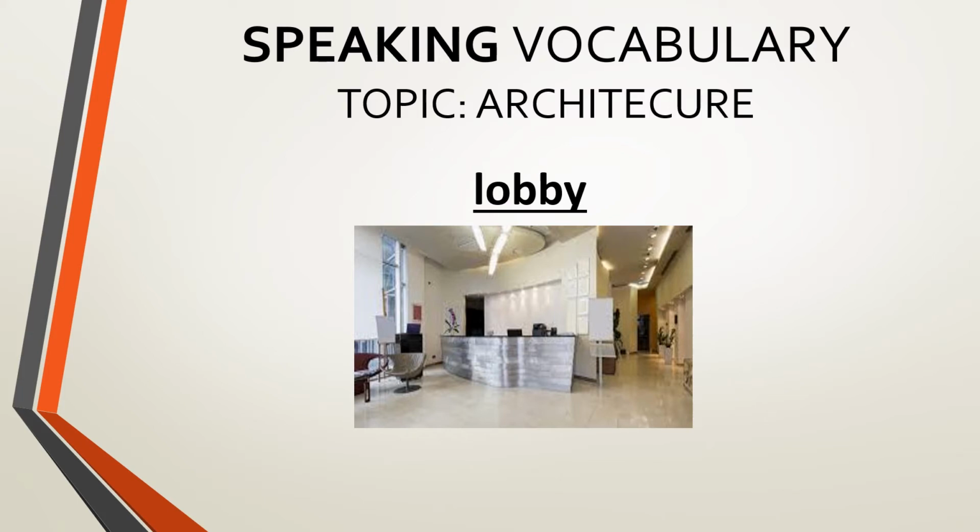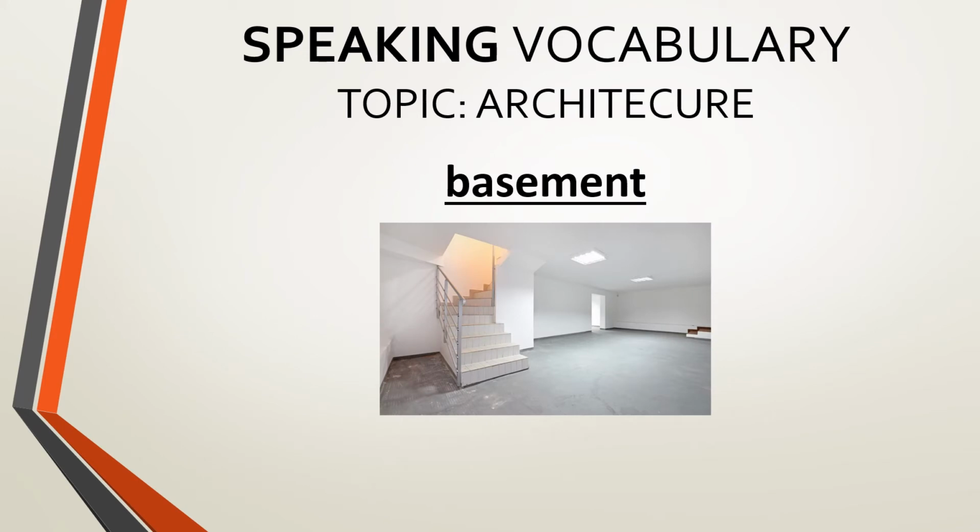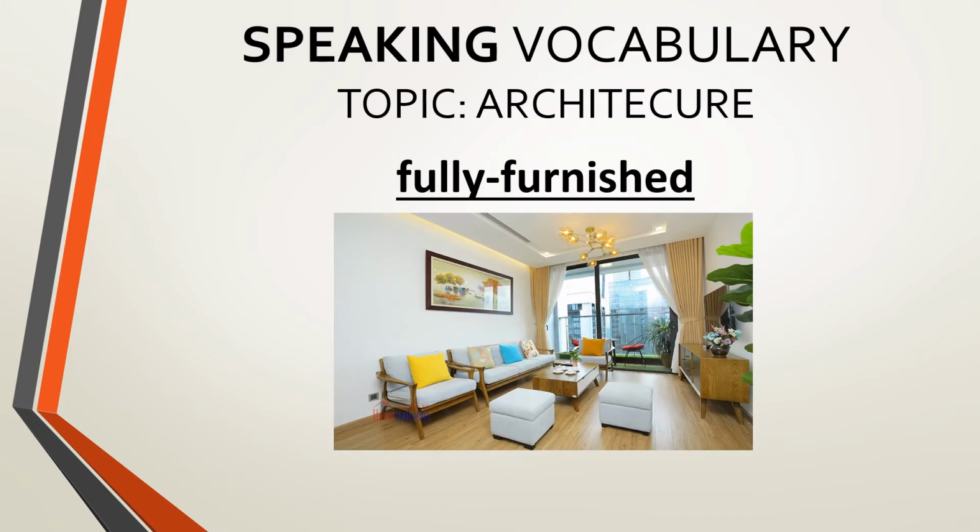And another interesting part of the house is the basement. This is located partly or entirely below ground level. And if you want to store your old things at home, you can keep them in your basement. Okay, now the next phrase here is: if young people today want to buy an apartment or a house, and they can afford the cost, they can choose a fully furnished house or a fully furnished apartment. It is a house or apartment with all the home amenities and facilities like the television, bed, fridge, and all that you need in your house.